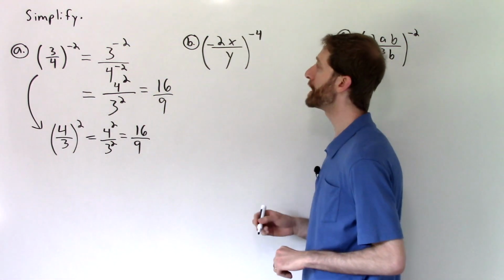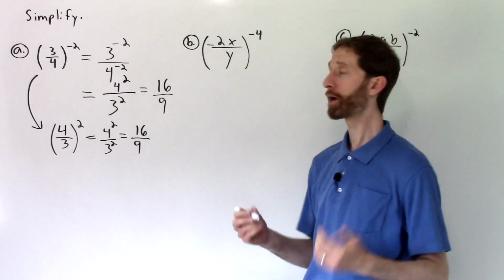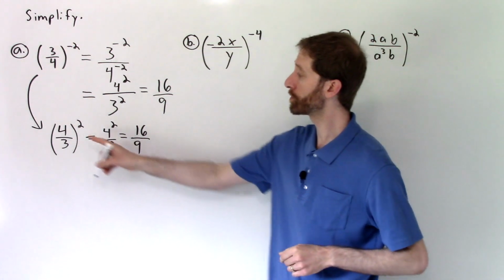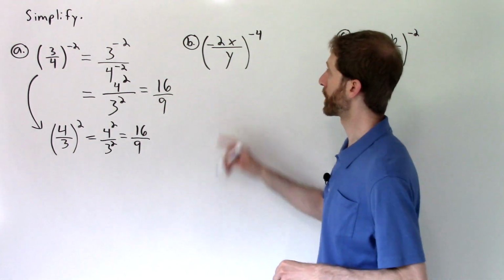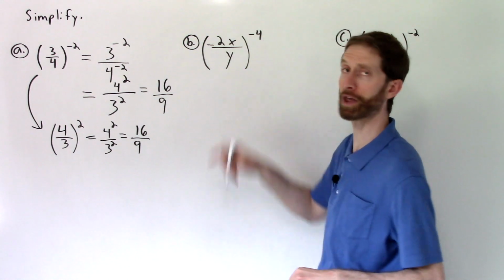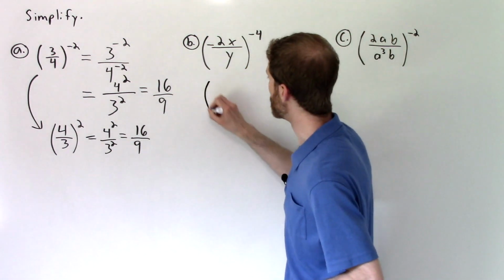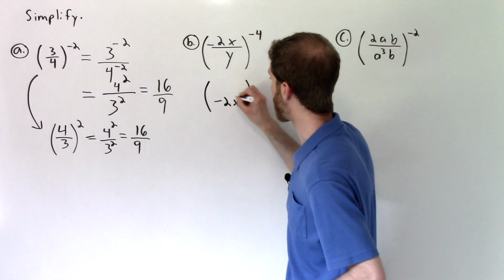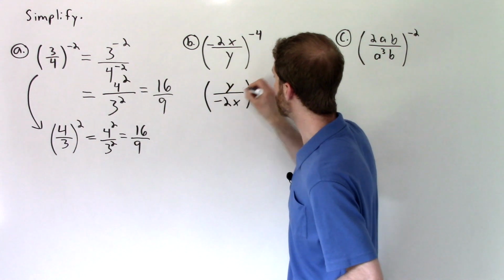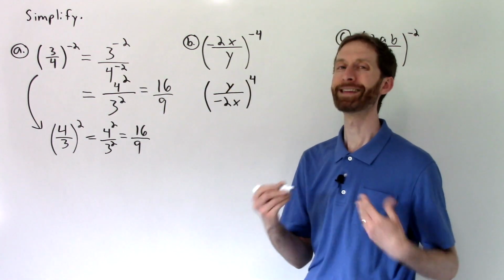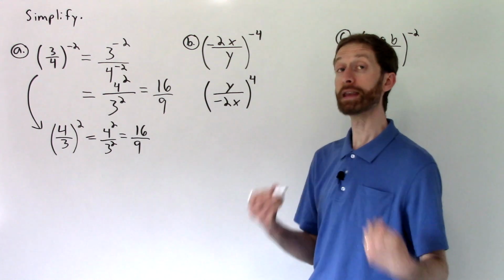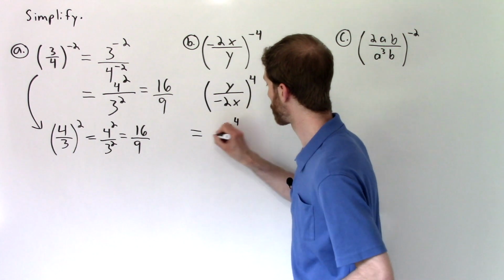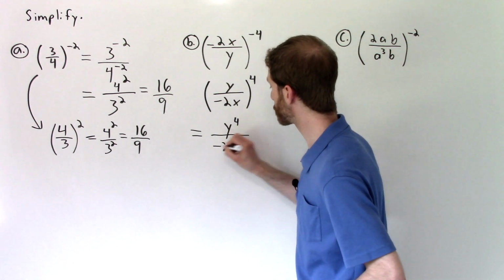In B, we've got that negative exponent and a fraction. There is nothing to simplify inside the parentheses, so I'll proceed. Like I showed you in the second way of doing 3/4 to -2, I'm going to flip everything first per that negative power. The negative can go downstairs, so the -2x is in the denominator, and then you have y in the numerator, and that becomes everything to the 4th. The negative exponent has acted on everything. Now I raise everything to the 4th power. So that's going to be equal to y to the 4th all over -2x to the 4th power.